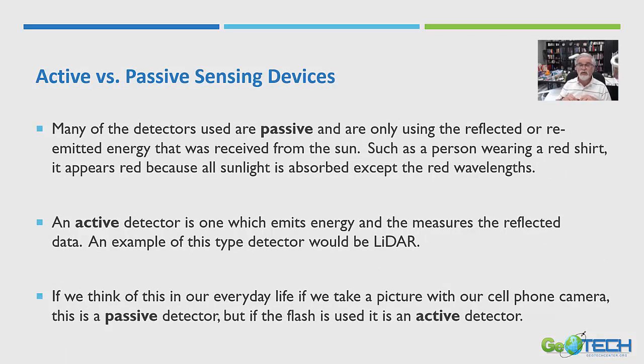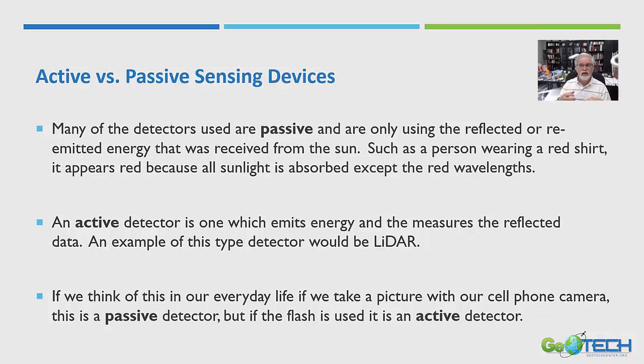Most of the remote sensing that we do is passive. By passive, what we're doing is collecting the reflected, re-emitted energy from the surface of the Earth. We're not making it active, because active would mean that we send a pulse of light to the surface of the Earth and see the reflection and re-emission.